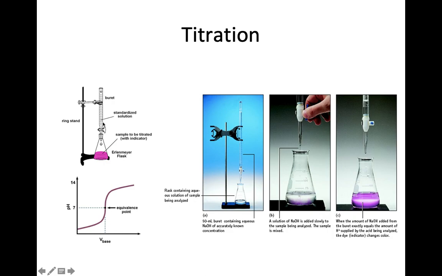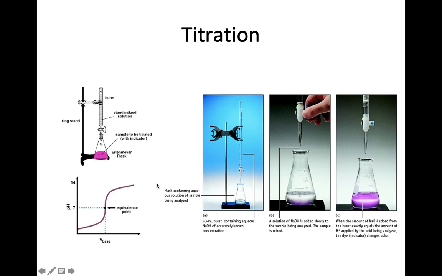Okay, this is what a burette is. It's this long thing with a little thing on here. This thing is called, you're going to love the name, a stopcock. That's what it's called. I didn't make it up. So here's the burette, and what it does is it measures out. You can do one drop at a time very carefully, and this tube has little measurements on it so you can figure out how much to the 0.1 milliliter, which is very, very small. So it's like measuring literally one drop at a time.